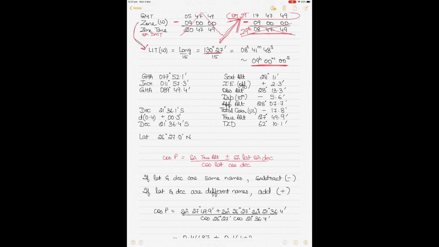Now I don't want to take you through all that again because it makes the video lengthy. I've shown all this in my previous video, so please go and see how you find out the GHA of the sun from the nautical almanac. So go into 29th November, go into 1700 hours, find out your GHA. Then the increment can be found from the increments pages. Increments are always added, so you add the increment and you get your GHA.